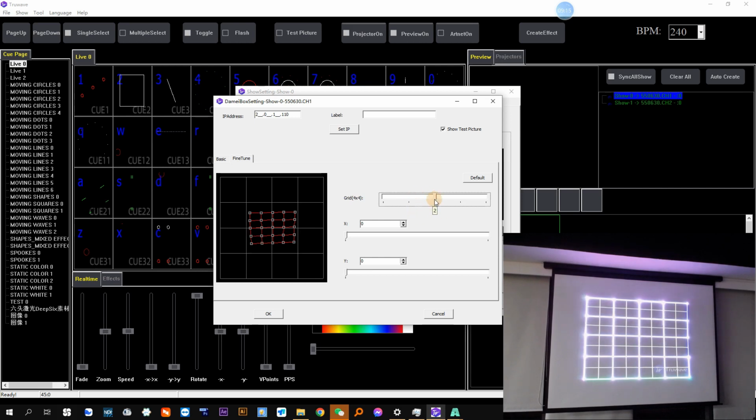Next, 4 by 4. Yeah, we have to adjust point one by one. And this line looks a little lower. We should make it higher. Looks all good. And just point. Okay. This kind of fine tune should practice more.